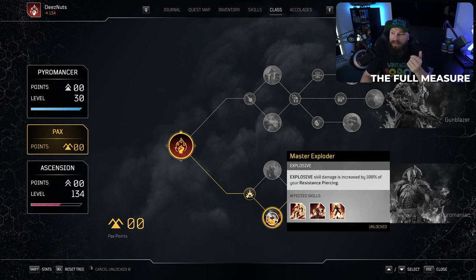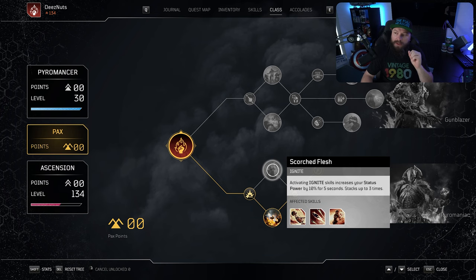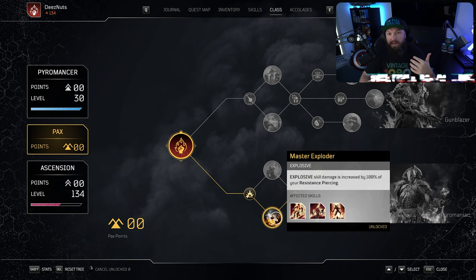We do want to get master exploder here. This says explosive skill damage is increased by 100% of your resistance piercing. We have a lot of resistance piercing, so this is going to make those thermal bombs hit for a lot. Now, the reason why we don't pick up scorched flesh is that this would be good because it feeds status power into your build directly. The only problem is that activating ignite skills increases your status power by 10% for 5 seconds. We only have one ignite to kill, and that is phaser. This stacks up to 3 times, but is active for 5 seconds. So it means that we're not going to be able to capitalize on that rotation because our phaser takes longer than that to actually get ready to be used again. So in that case, we'd rather go with Master Exploder.